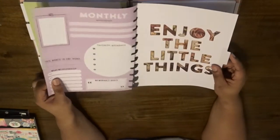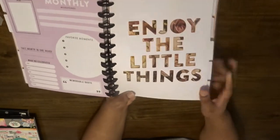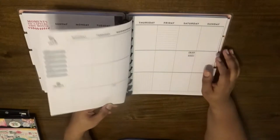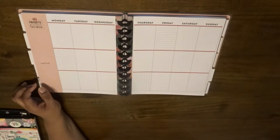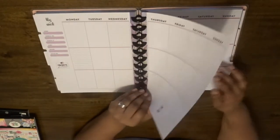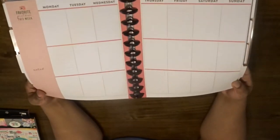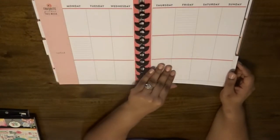We have some little varied color schemes here. This one is cute too, but it's not one of my favorites — I don't like the white background so I might cover that up with some stickers, fill it in a little, it's a little plain for me. The saying in this section is 'love more, worry less.' I'm also just realizing it doesn't have any dates — it just has days of the week, no actual dates.